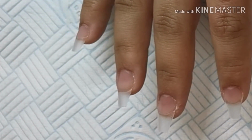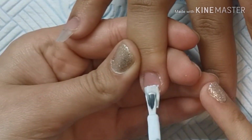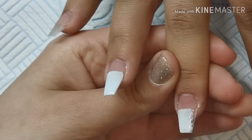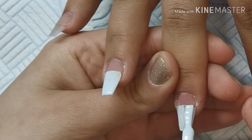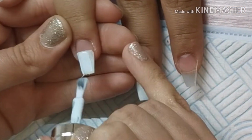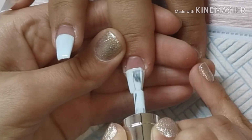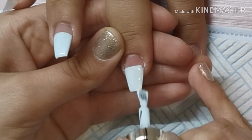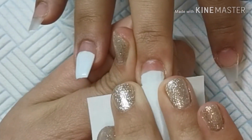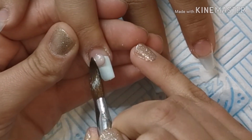So on the ring finger and middle finger, I'm actually just applying some gel polish, and this is a pastel blue colour from the gel bottle, and I'm applying 2 coats of that. The reason why I'm using a gel polish for this is that my client really likes this shade of blue, and I didn't have an acrylic powder that was quite light enough for her. So to save the faff of mixing up a colour, we just use a gel polish, which I've done before, but before I put any acrylic on, I do cleanse the tacky layer off.